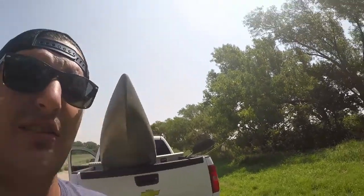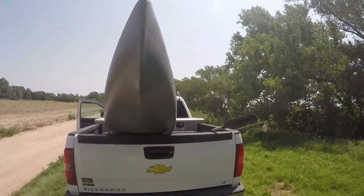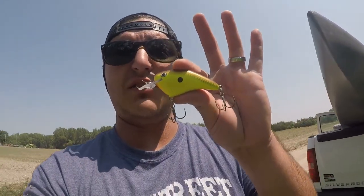Whew, that was a good day, guys. Thanks for sticking around. As you can see, made it back, got everything loaded back up in the truck. What you didn't see was this bad boy. Found it in a tree on the way back to the truck. It is a Rapala Dives 10, a little 3-foot diver. It's pretty nice. It's brand new. It's like finding a $5 bill on the ground.